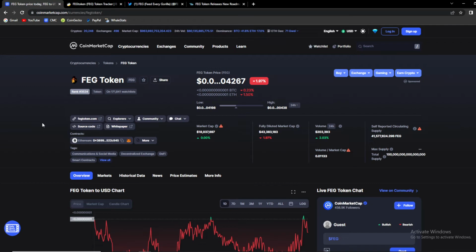And as always, I encourage you to do your own research before entering any cryptocurrency market, especially today when it's highly volatile. These are really bad days for crypto. But honestly, my opinion is that everything will get better eventually with time. We just need to hold and expect the good things to come.